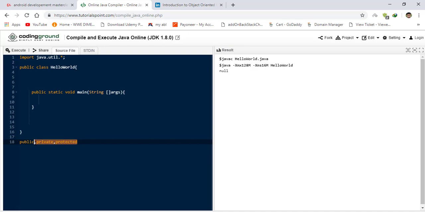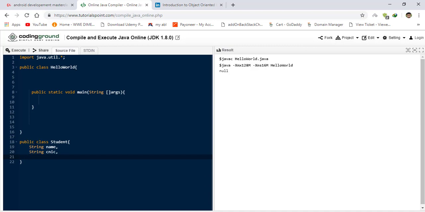Alright, so I'm going to create a public class and its name is going to be, for example, Student. A student is an object, so I'm going to design a student. For that I need student name, that could be a string, and the other thing I need is, for example, student CNIC, student roll number.